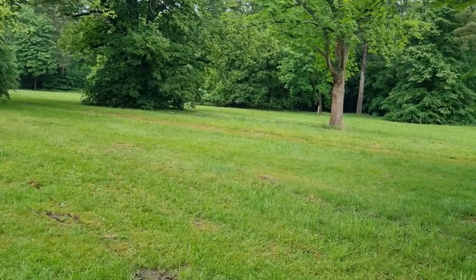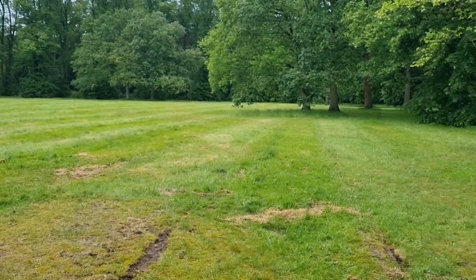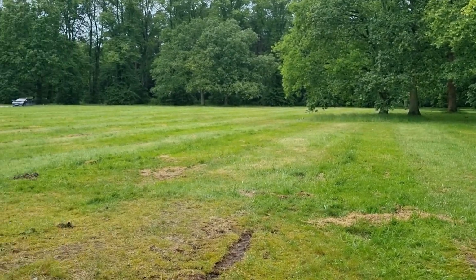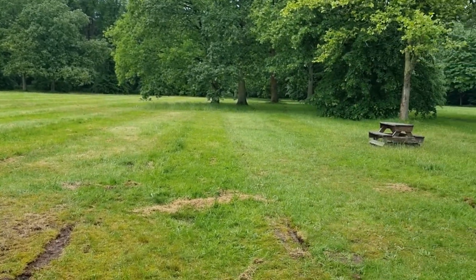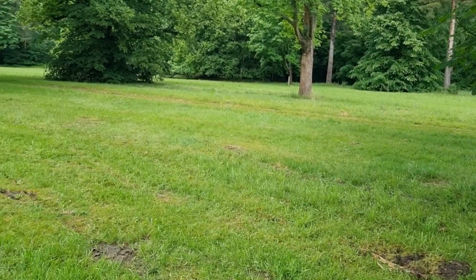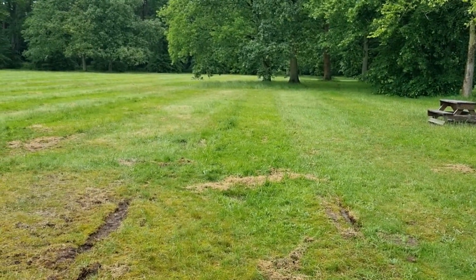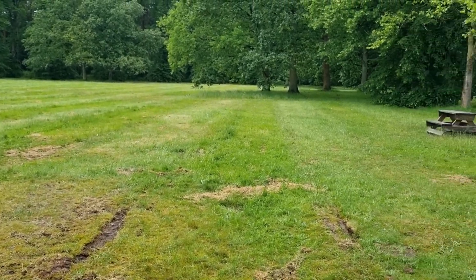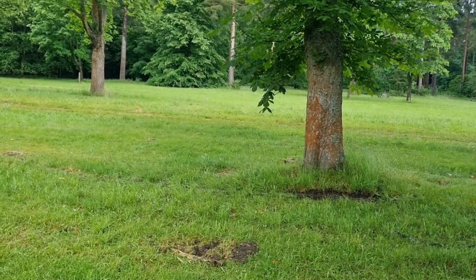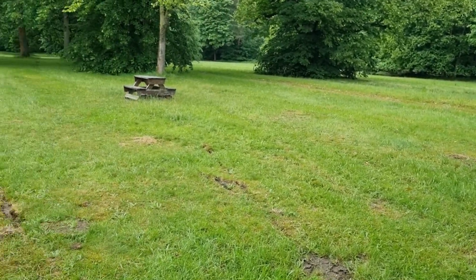It's Monday afternoon and I thought I'd have a little trip to Thetford Forest. So I've just come to one of the main car parks to have a look on the grass area, see if there's anything about. I'm not sure I'm going to find anything in this area, but afterwards I will go to a couple of the other places. One place where we found all the stinkhorns a couple of weeks ago, so we might find something there.